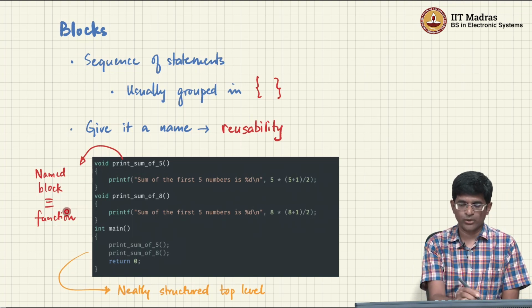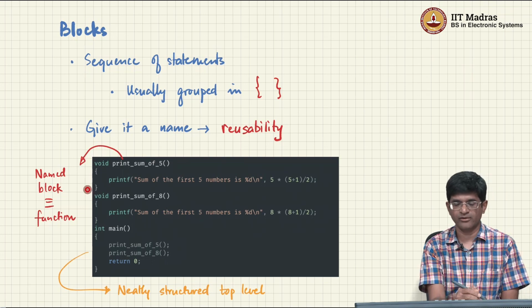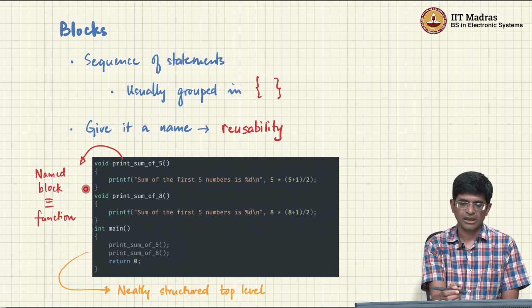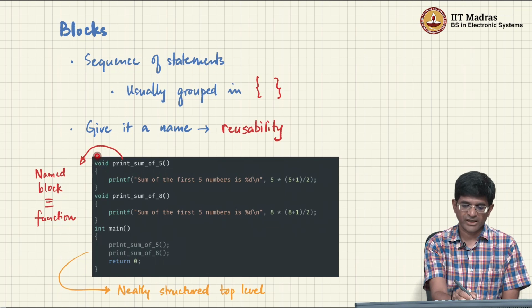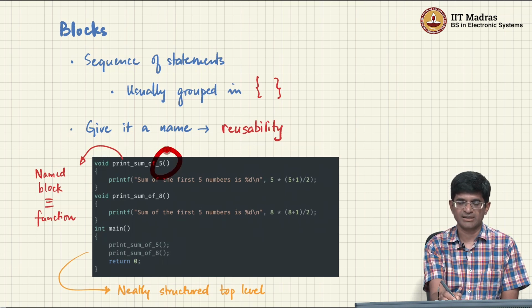Now in some languages like Pascal for example, a block like this which does not return a value would sometimes be called a procedure rather than a function, right? But in the C programming language we do not differentiate between the two. This is also called a function, right? And something that actually takes a parameter and returns a value is also called a function, right? So we have just sort of simplified and said everything is a function, it may or may not return a value. If it does not return a value, we say that explicitly by putting void out here. If it does not take any parameters, we say that explicitly by putting empty brackets or empty parentheses out here. Okay.